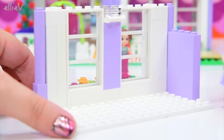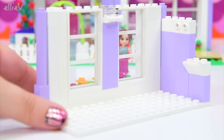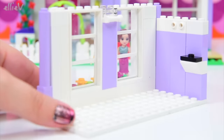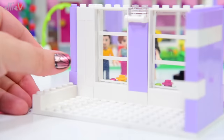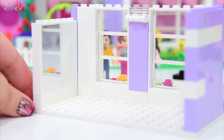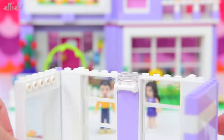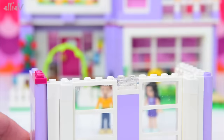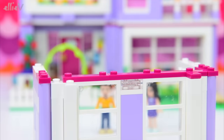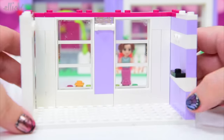I'm going to use up some of my remaining lavender bricks here for the extra walls. I've got some little inward-facing studs to hang things from, and I think I'm going to make a feature shelf here for a very special object. The other wall is going to be a massive mirror — almost the whole wall is a mirror. And above the mirror, I'm going to leave space for a whole heap of lights, some beautiful lighting. The walls look good, so we're just going to put on our nice smooth topping with studs so we can attach the roof. And we need this line of pink because that's going to tie it in with the rest of the rooms in Emma's house.